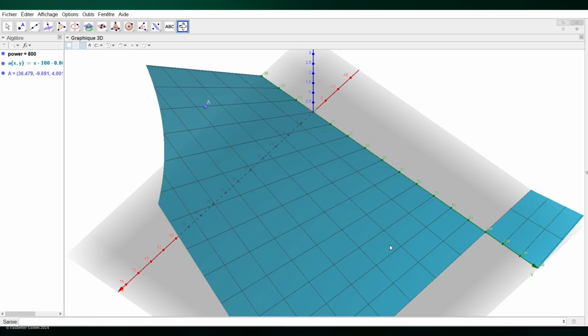What I want to talk about is the fuel consumption, because I hinted at it last time, that there is a formula.